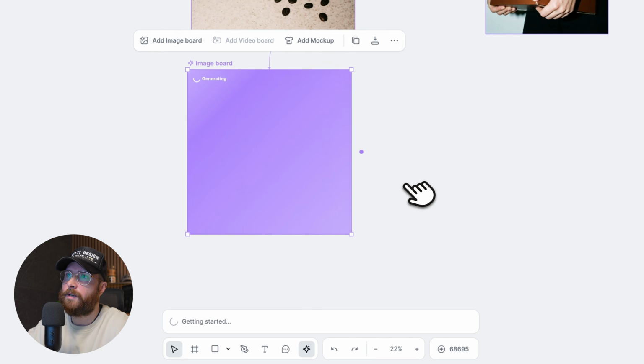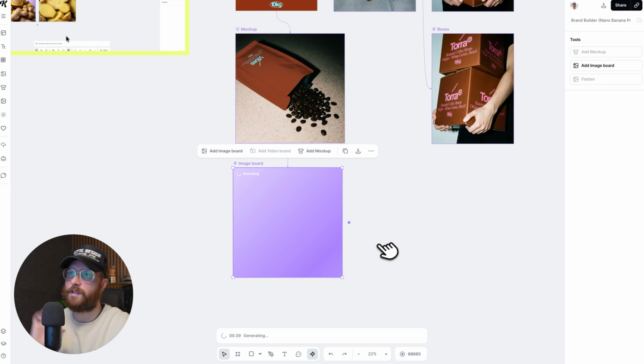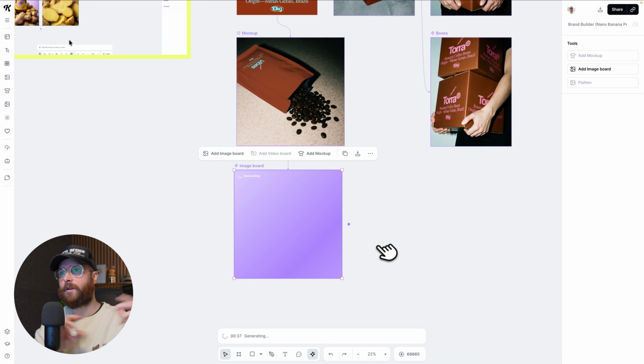generate. And because this is attached to the previous thing through the nodes, through Kittl flows, each part is talking to the next one. So that's why node-based editing is extremely powerful. You can get lots of different iterations. You can get lots of different changes quickly, as you saw when I updated the mockup, because the mockup is connected with a node to the original design. You can update your design really quickly, which will then update all of your mockups.